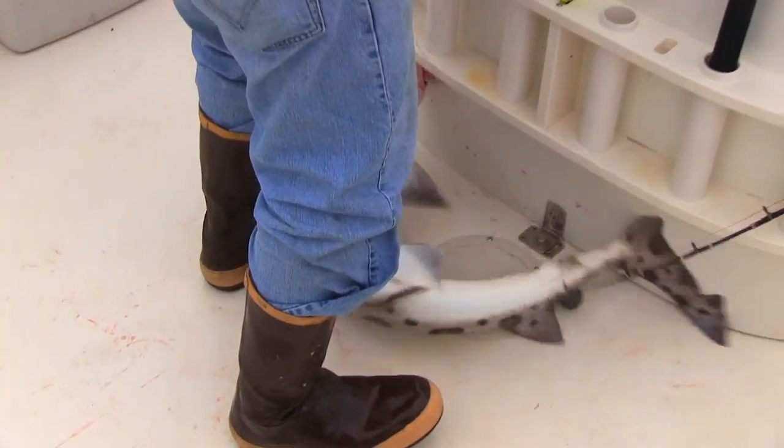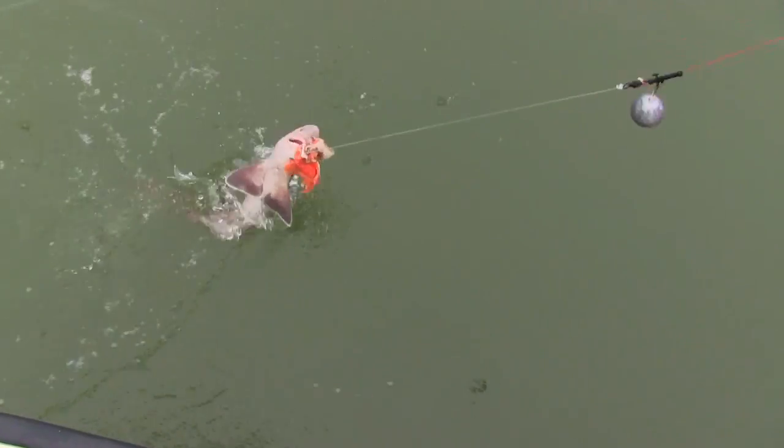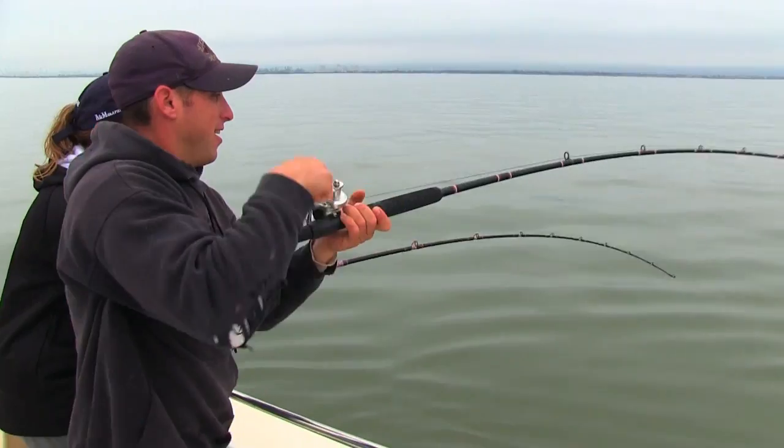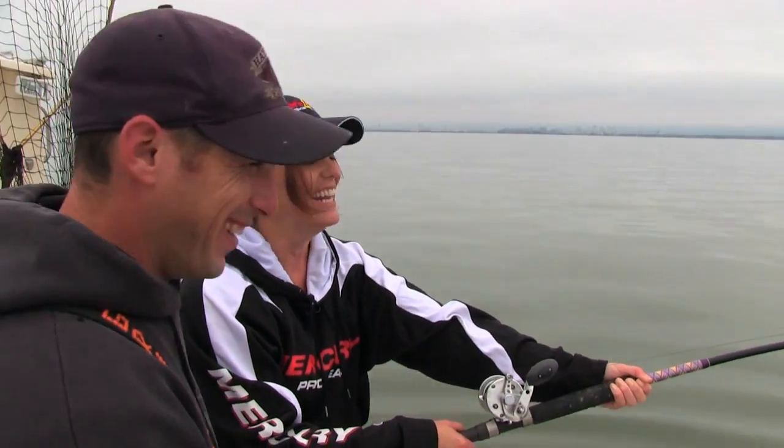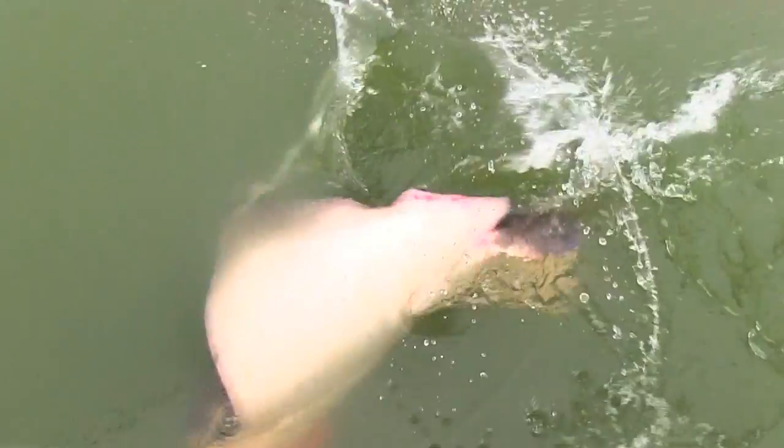Just below the surface of the San Francisco Bay are several species of sharks. And today, the crew is seeking seven gills with Captain Jason of Longfin Sport Fishing. Tammy's caught two sharks and is hooked up again. This is very exhausting. Could this be the seven gill? It's a skate, all that for a big old skate? You gotta be kidding me.